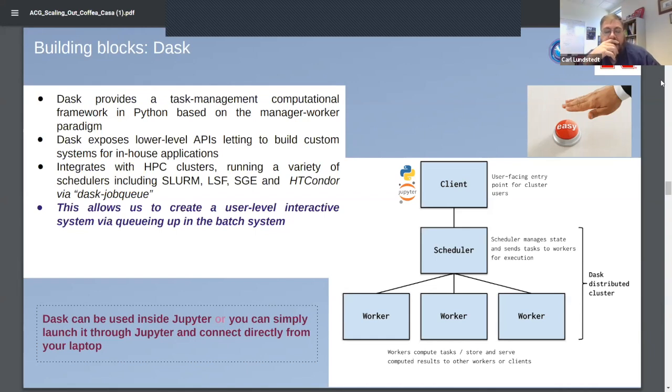Other building blocks, Dask. Why Dask? This is a question that I asked early on. There was a great deal of work going on trying to do similar tasks with Spark at the time. Spark was a leading candidate for a long time for what we were going to use to parallelize these tasks. And Dask, I think, was an easy button.